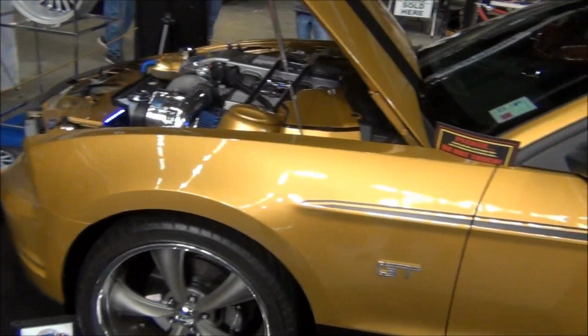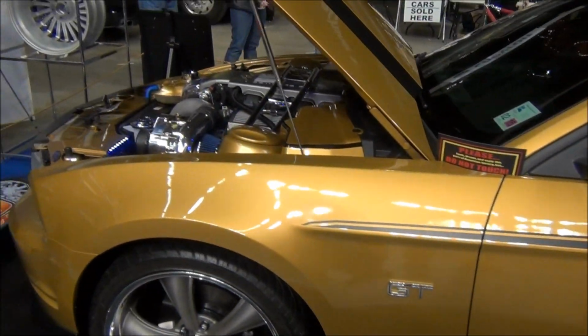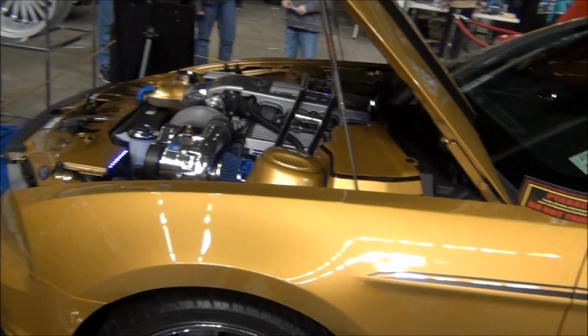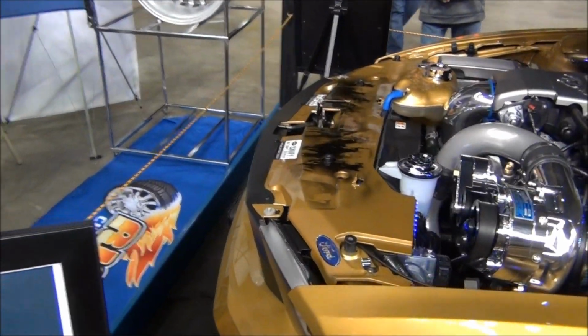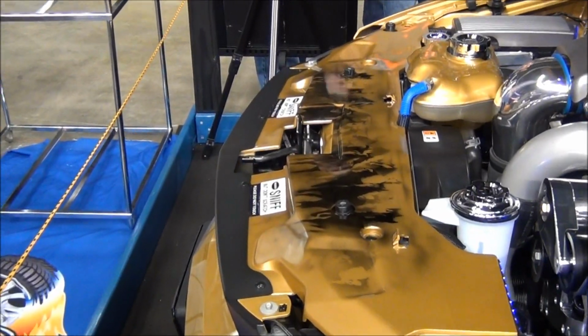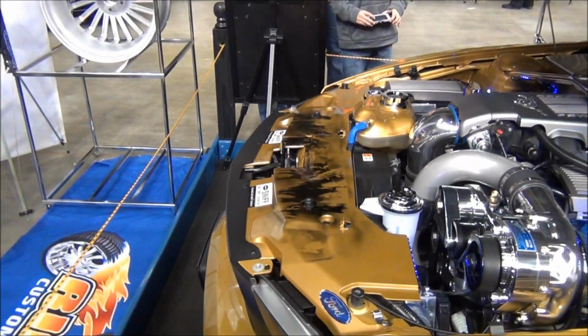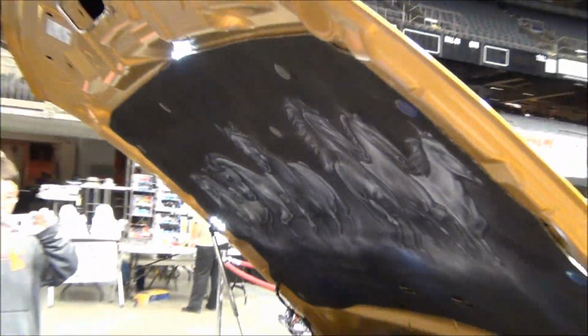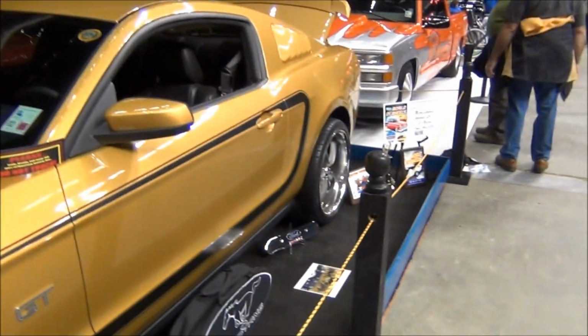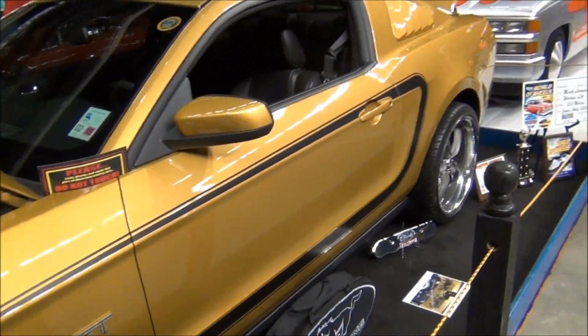But it's a 2010 Mustang, and I think I'm more nervous than he is, truthfully. But we got a lot of nice airbrushing work on the Mustang, even up there. Looks pretty good. Well, I'm gonna get Mark up in here, and then we can let him tell us a little bit about his car and what kind of other things he's gonna be doing to it. Well, kick it off, Mark.